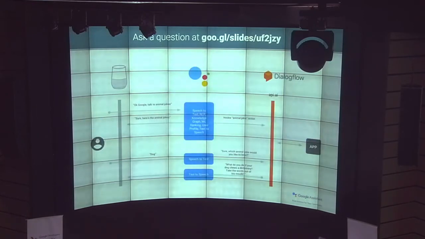This example is the animal jokes application. Imagine you have a joke application that tells you animal jokes. In this static application, you can say, okay Google, talk to me about animal jokes, or get me animal jokes. With that, you get the app itself, in this case called the animal joke action.